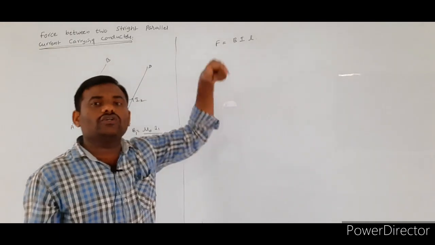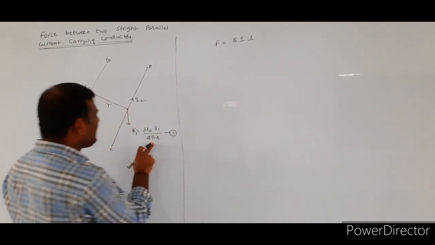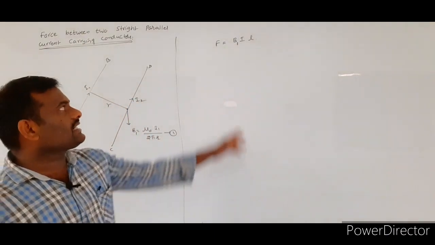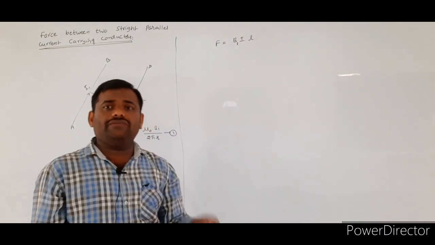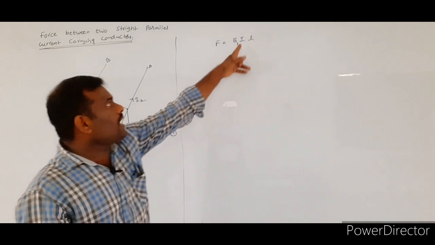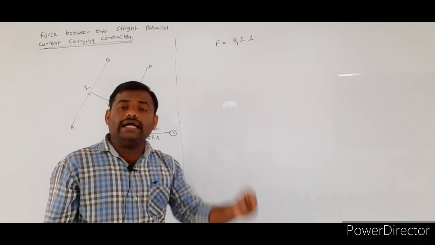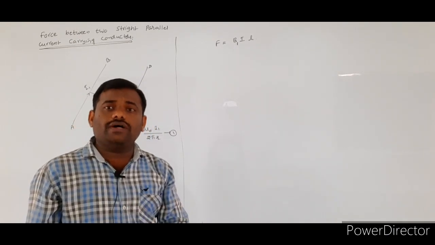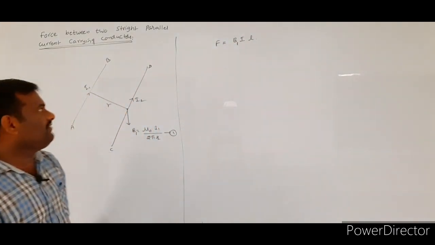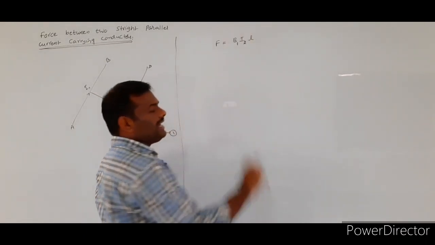So here B denotes what? The field in which the second conductor is placed. So in the place of B I will put B1. Why? The second conductor was placed in the magnetic field which is produced by the first conductor. That's why I put B1. And I refers to what? The current which is flowing through the conductor placed in the magnetic field of B1. Which conductor did we place in the magnetic field? The second conductor. So in the place of I, we have to write I2.